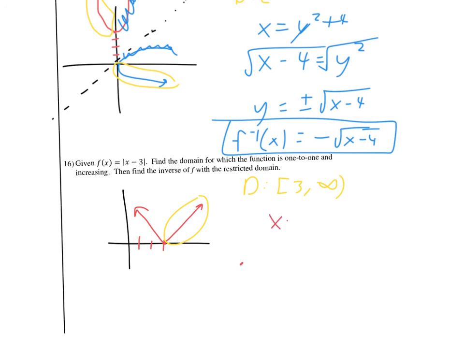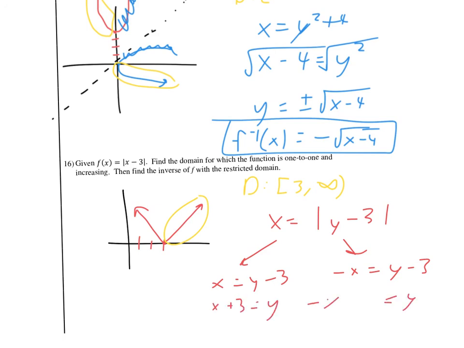So I'm going to say x equals absolute value of y minus 3. So the way we solve these ones, if we're going to isolate y, we actually make it so x equals y minus 3, but then also negative x equals y minus 3. So our final answer is going to be one of these two when we solve for it. So this one would be y equals x plus 3 if I add that 3 over. This one would be y equals negative x plus 3. Okay, so I'm going to draw both of those, and we're going to see which one looks like it's been reflected across our kind of magic line of y equals x here.